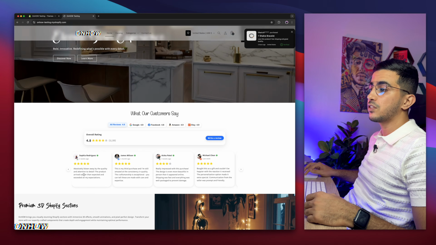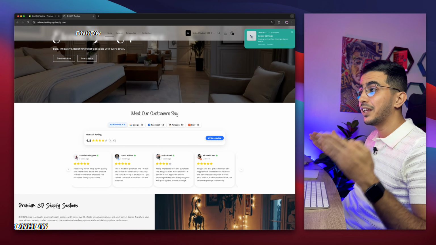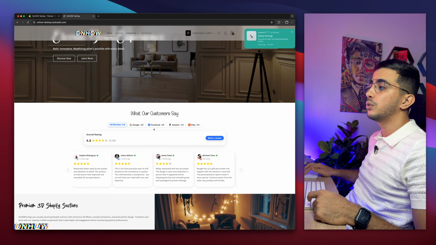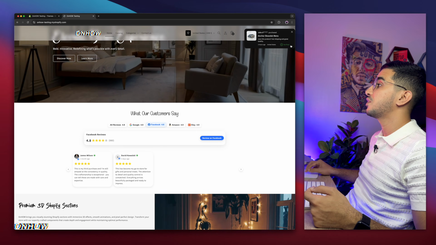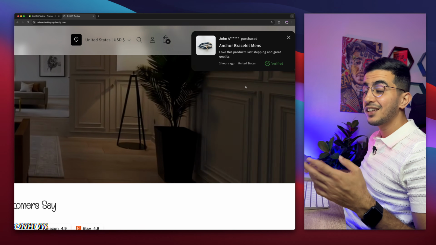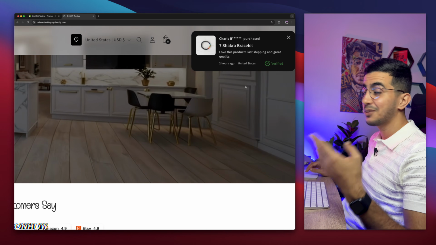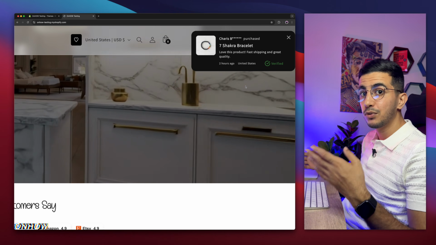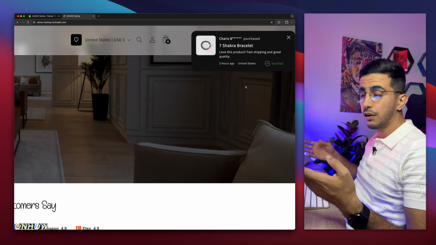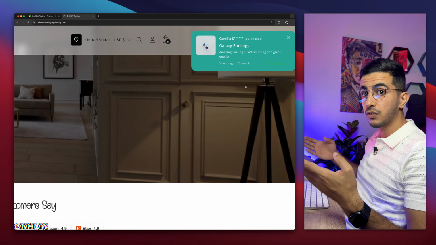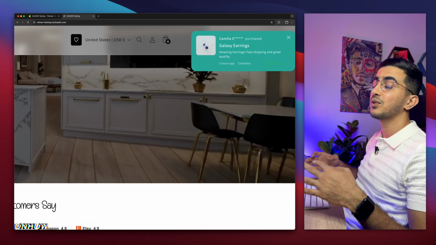For example, check out this all-in-one reviews carousel that will show reviews from multiple sources: Google, Facebook, Amazon, and Etsy, all in one place, and it's filterable. If I click on Google, it will show me the reviews from Google, and so on for Facebook, and so on. Or even better, check out this recent sales notification that will show you the recent sales on your Shopify store by using your own custom code, no applications involved, and it's highly customizable. You can customize who to show it to, returning visitors, first-time visitors, and customize the position for it, the colors and the behavior, the interval between each notification, and many more options. And this is all by using your own custom code, no applications involved.